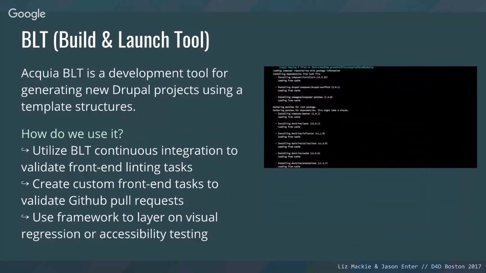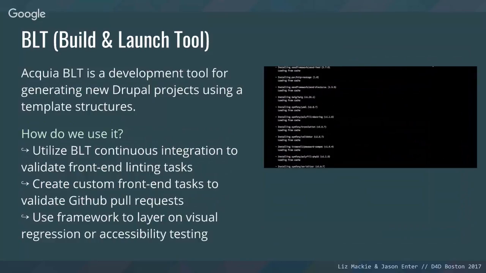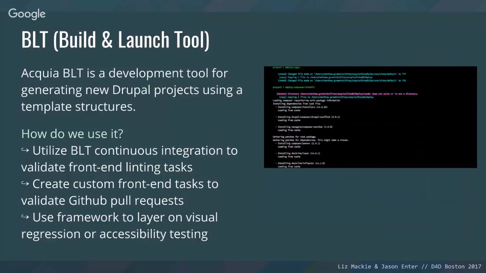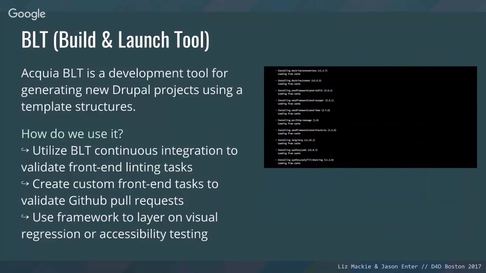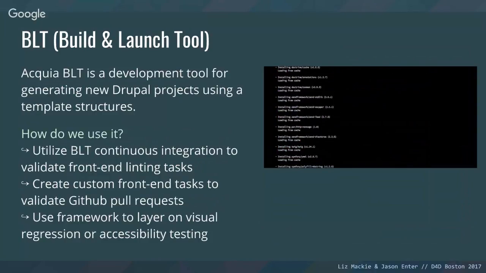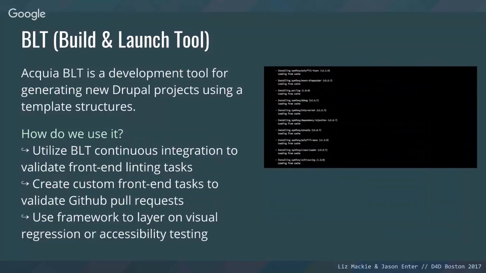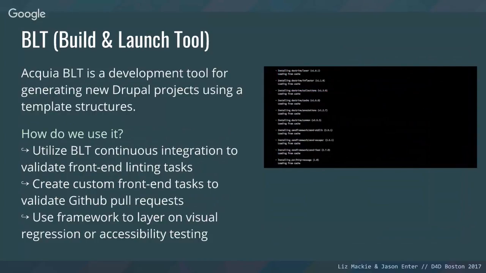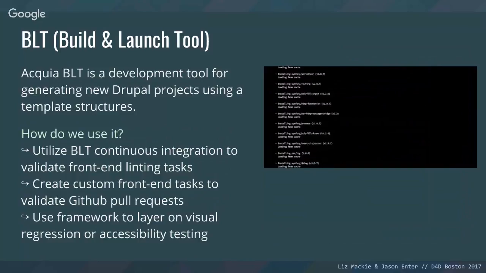Another big focus is the customization of how we add in our own front-end tools and front-end tasks within BLT. Say, for example, you have a requirement like visual regression or, with our government clients, accessibility. We can just add in a Pa11y task to build that in, and then it runs on every deployment and runs locally after a quick refresh. So we really focus on containing those within custom front-end tasks that are specific to the project, but that we don't necessarily want baked back into Cog. It's more project specific instead of Cog specific.